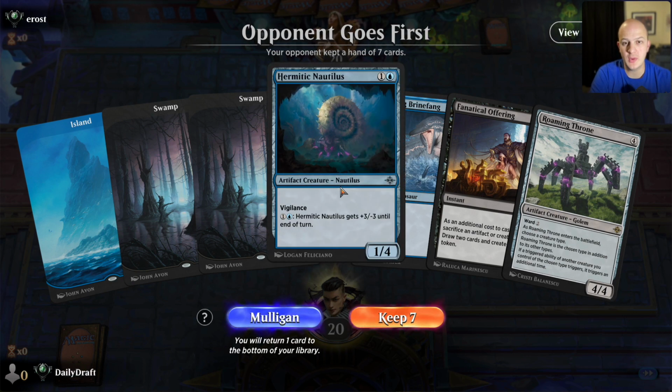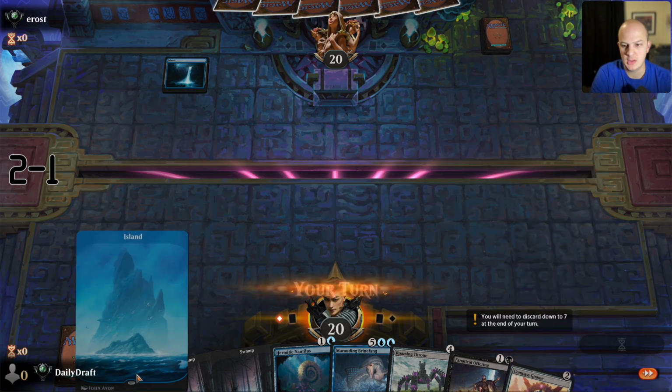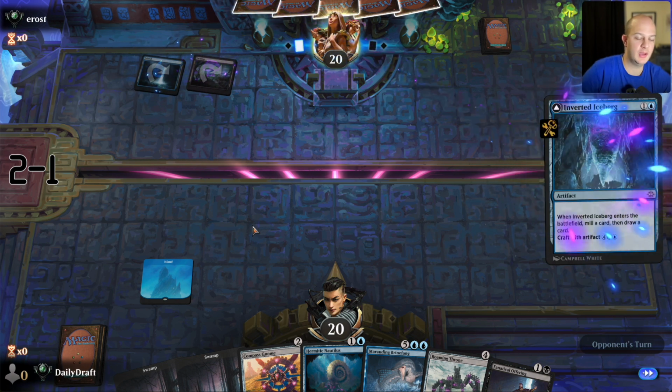Alright, on the draw here with Hermitic Nautilus on 2, and good enough for me, I'll keep it. Now there's a Compass Gnome, that'll be interesting. Figuring out what to do with that one.